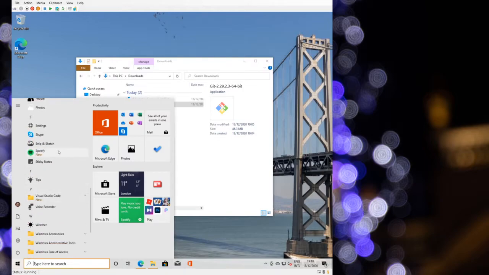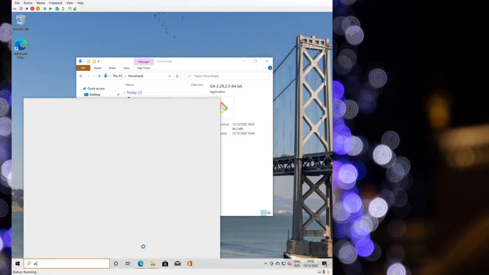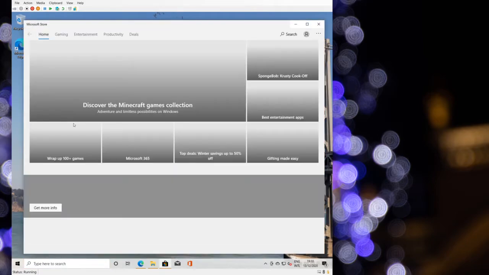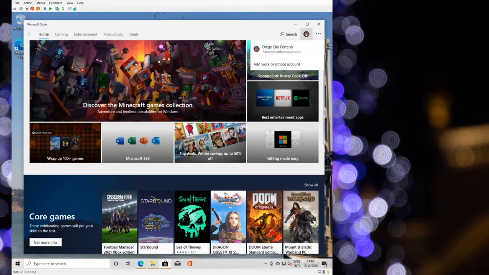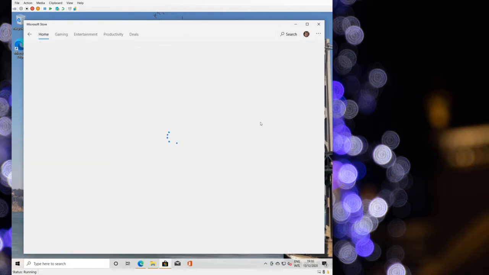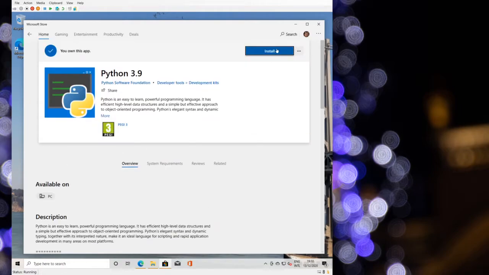I wonder if I can actually start the store from here. Let's see. And then configuring them is a pain otherwise. On the bright side, Python 3.9. You install it straight from here. This one asks no question. You just need to have Microsoft Store. It's logged in. I swear I still haven't found any decent way to... Yes, I own this app. It's going to install.